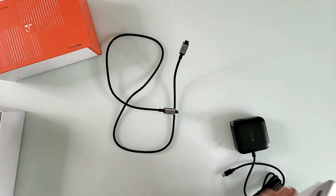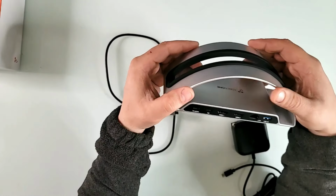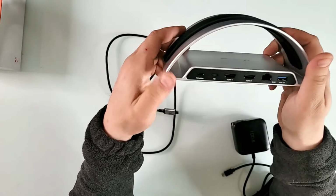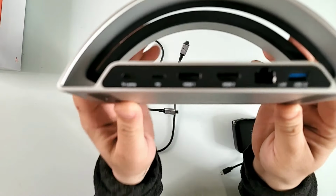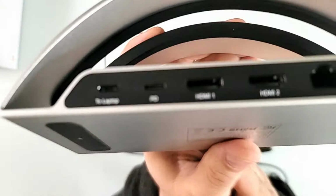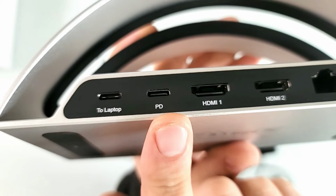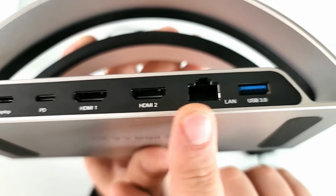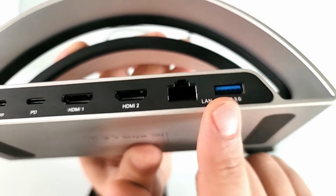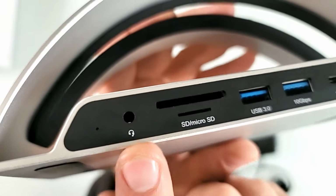And here is the star of the show for today. So we have a beautiful piece right here. So we have the host or to the laptop, the ports here by the way. Let me just focus the camera right here. You see, this is the or to the laptop, power delivery, use HDMI 1, HDMI 2, LAN port, USB Type A 3.0, and we have more stuff on the other side. It's never just one thing.